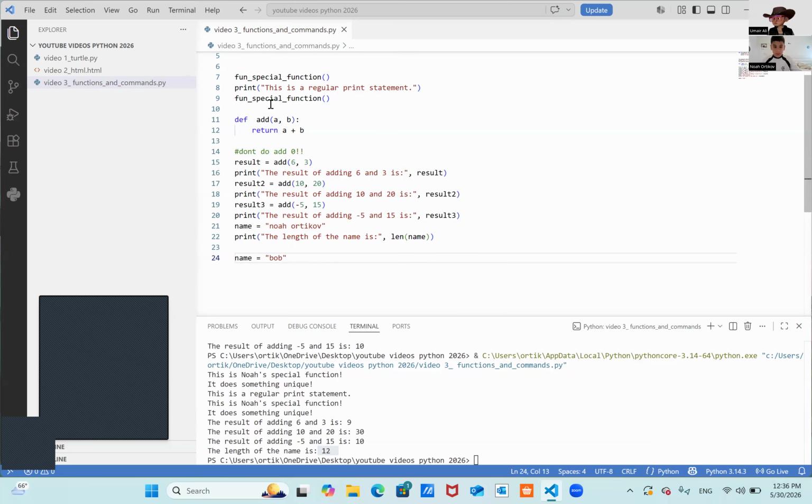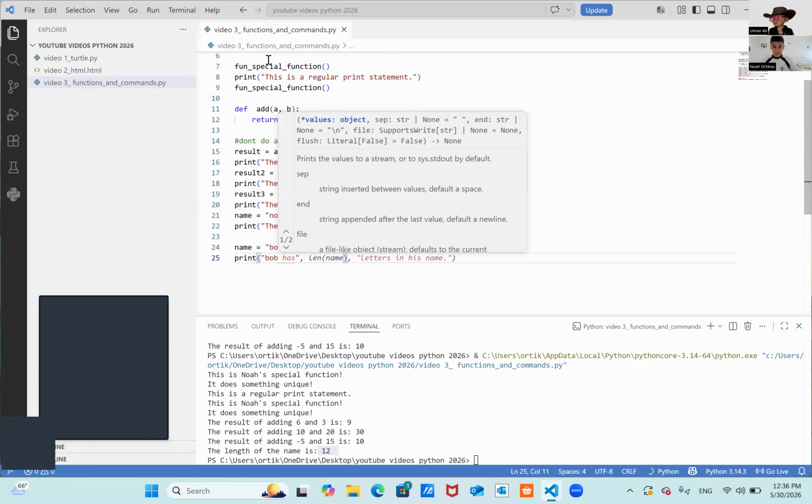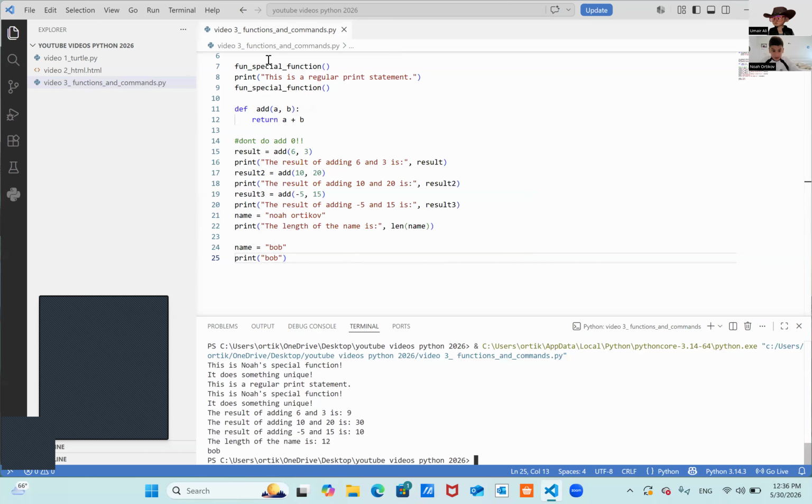And then to print, you don't need to put something complicated. You could just put print Bob, and then it will print Bob. You could also work it with the regular one, but also way more complicated.